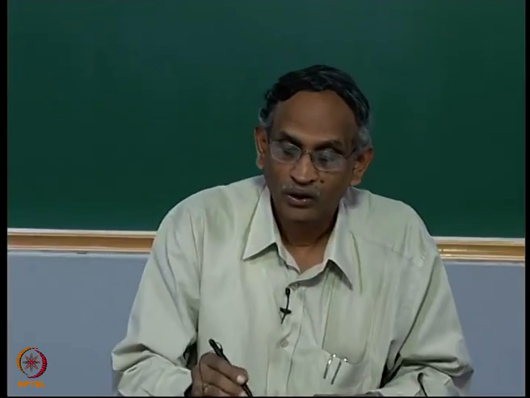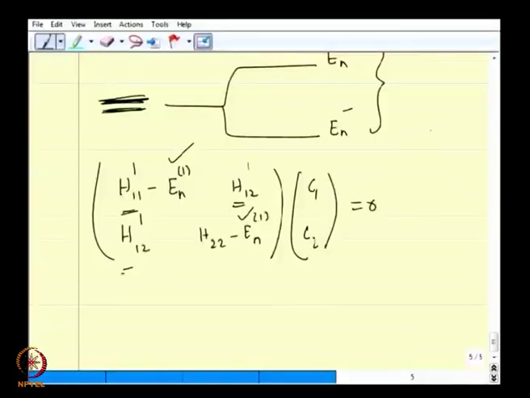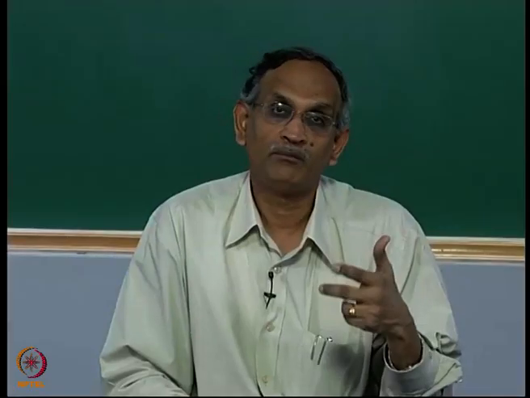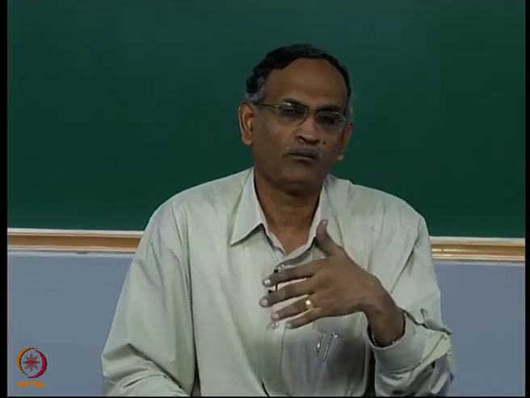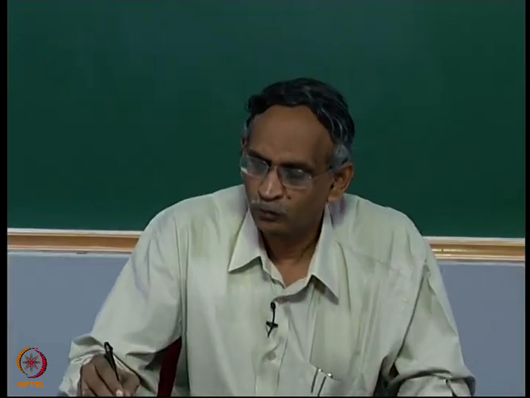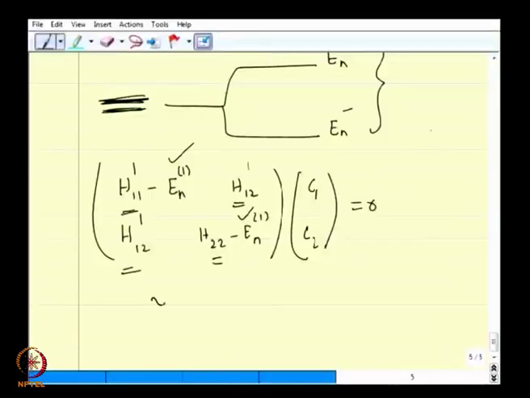Therefore what we get is the eigenvector corresponding to this perturbing Hamiltonian expressed in the pair of degenerate states. As a matrix, its eigenvalues are the two energies En1, its eigenvectors are the two coefficients C1 prime, C2 prime, C1 double prime, C2 double prime, whatever it is, two sets, and therefore you also have the wave function now psi n with precise values for C1. Of course this is a homogeneous equation, so you will not know C1 and C2 individually, but you will know the ratios C1 by C2.